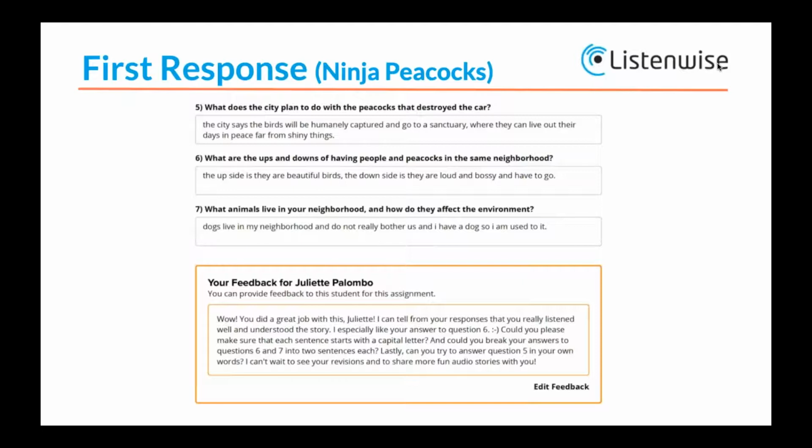So here I said, it jumped out at me. I said that I could tell from her responses that she really understood. I noted one question where I thought her answer was particularly creative and insightful. And then I asked her to make sure each sentence started with a capital letter and that there were periods between sentences.